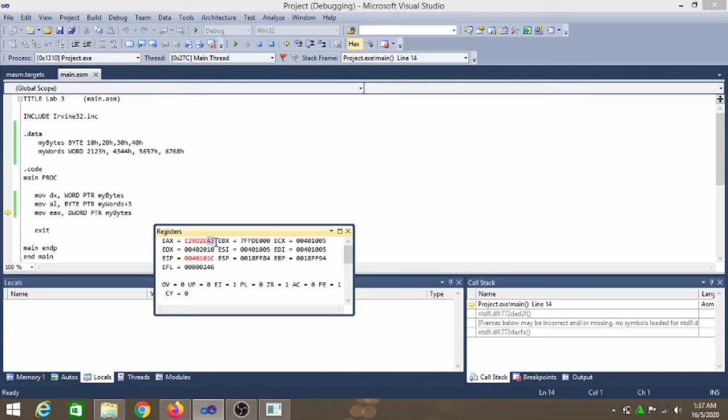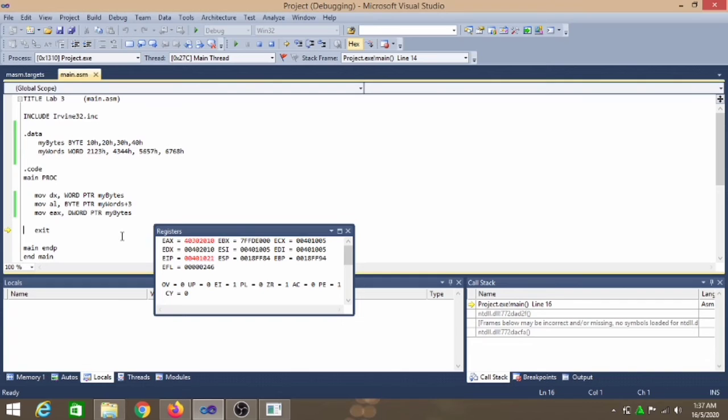It is because for this instruction we need to change the larger value into a smaller destination, which is we want it in byte. So we want the data my words plus 3, which is 43. That's why we will get 43 in EAX register.